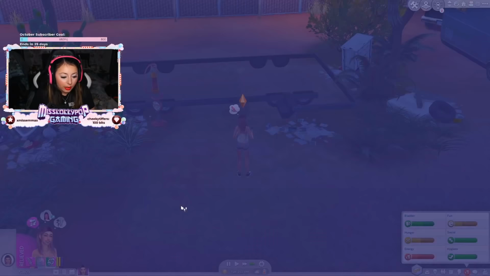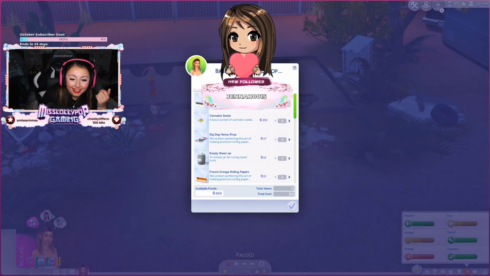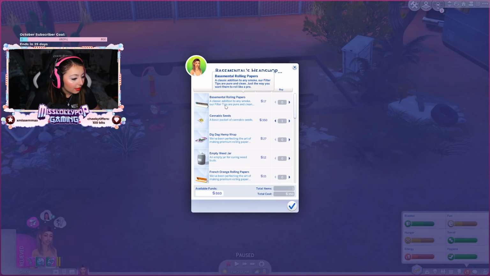And so is this what I need? I'm confused. What do I need, guys? Natural rolling papers? I have no idea how to use any of this. Oh my god, wait. Cannabis. Oh, yes. We can start. Oh my god, we can grow. Yes, we can grow our own stash. That would be great. So I think I need this. Papers or the bong. Right, so we'll go for the papers.